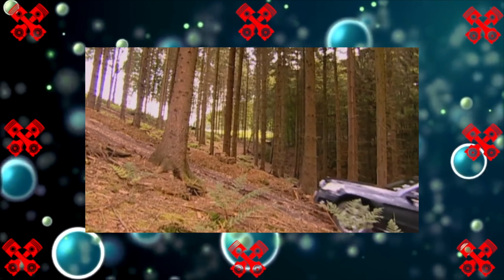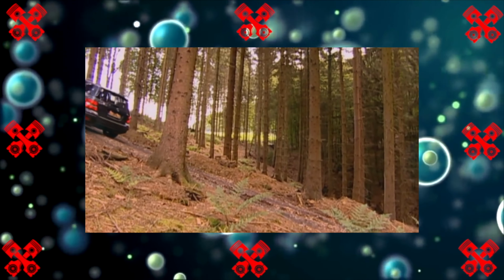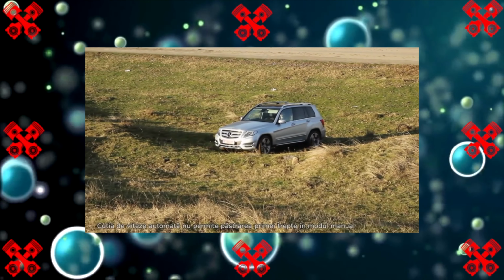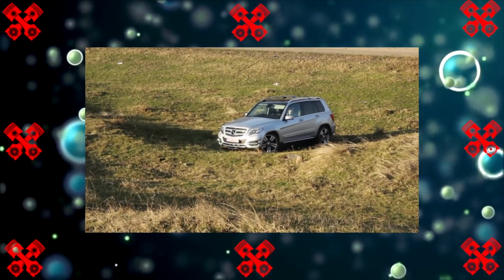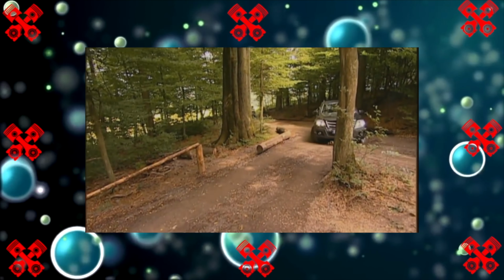GLK was brought to us exclusively with automatic transmissions, 6 and 7-speed. Most of all, it was 7G-tronic that were most common, which at the dawn of production became a real headache. Moreover, problems appeared not so much with the gearbox itself, but with the transfer case. The crossover was equipped with a 4Matic drive with a viscous coupling lock. Conventionally, the rear-wheel drive was the main one, and 42% of the power was given forward.